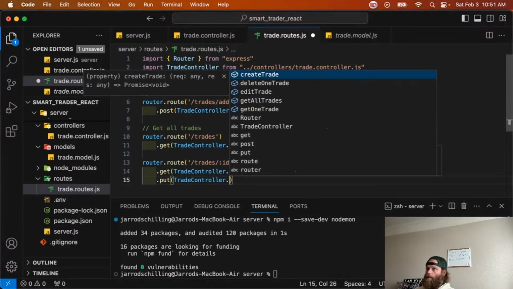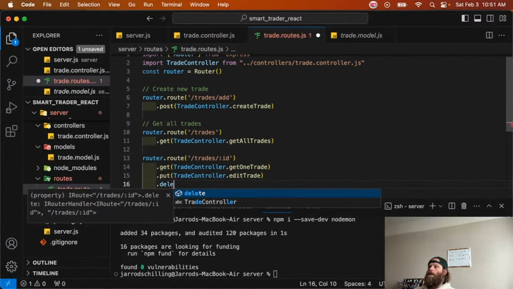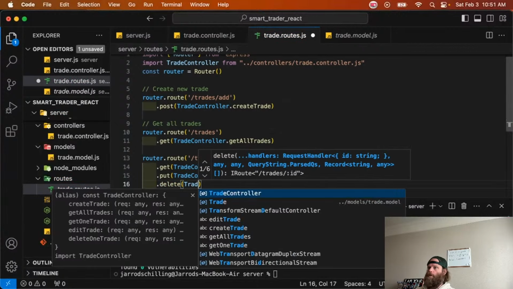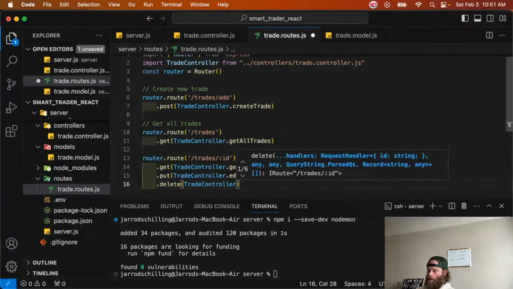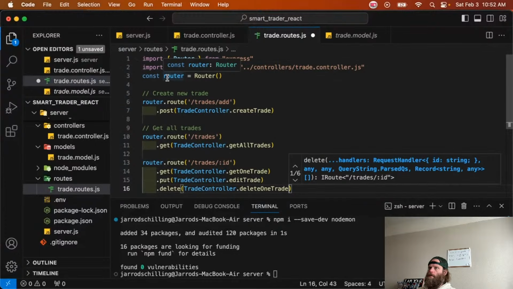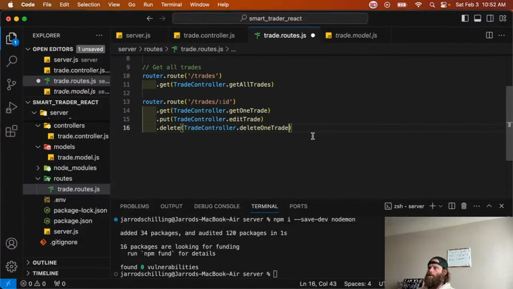What am I doing? Get or edit trade. Dot delete, trade controller, dot delete one trade. And we just need to export the router. Yep, because we've set all these.